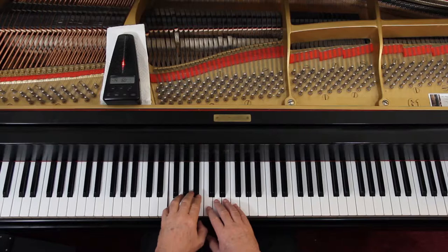Let's try this out slowly together just to make sure that we've got the correct rhythm and so forth going. And we are going to repeat it. There's a repeat sign there. So go ahead and put your hands in position. I'll give us four counts. One, two, ready, go. One, two, three.